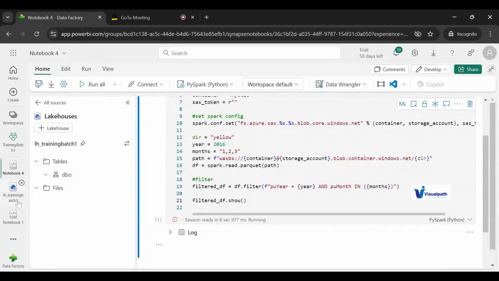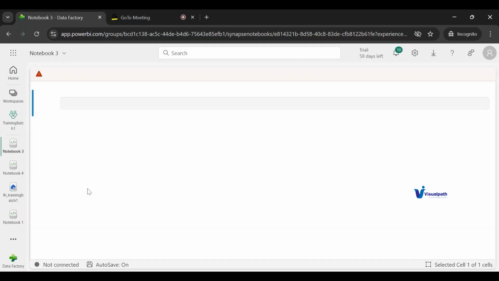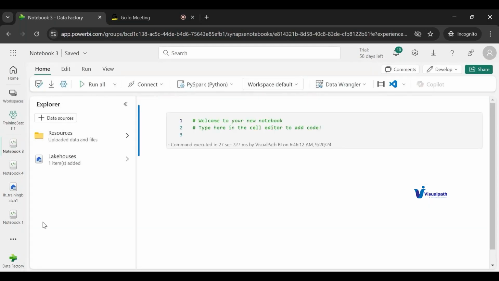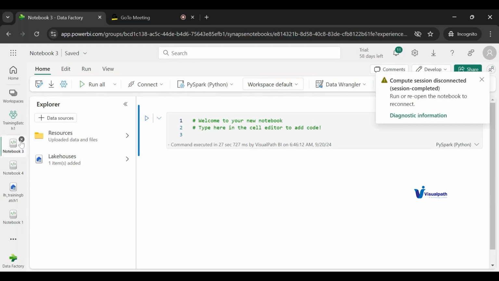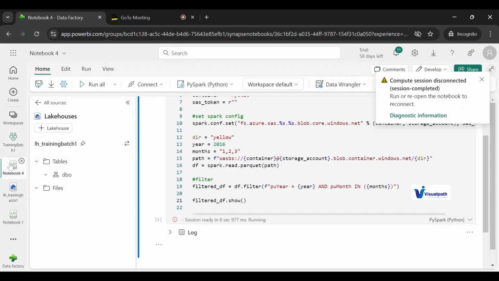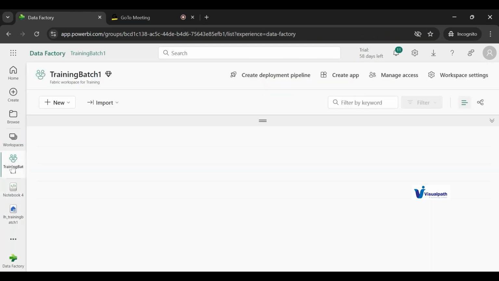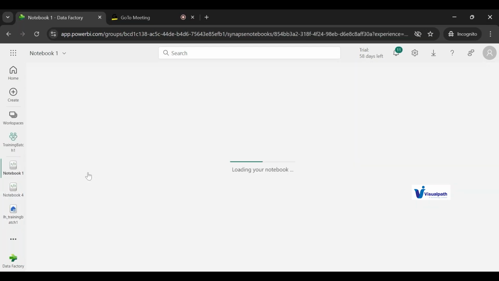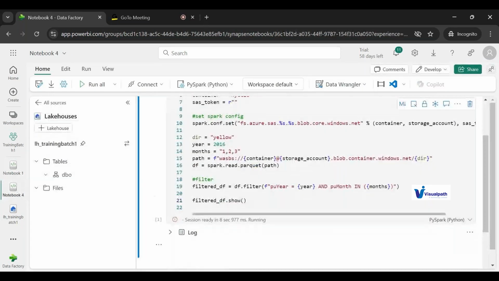So this is the one which we have used. Okay. Maybe let me recheck the code.